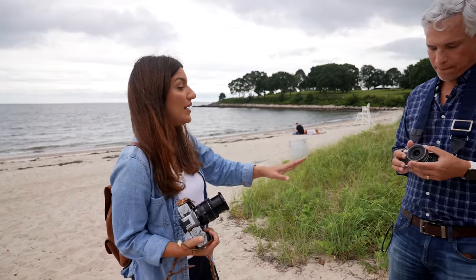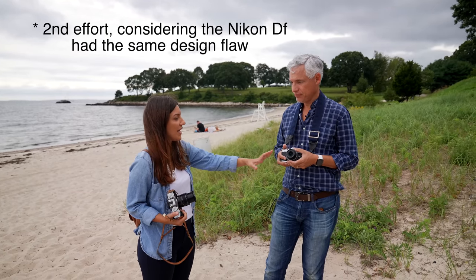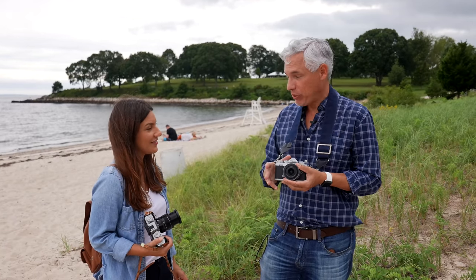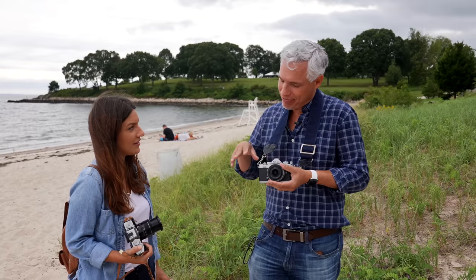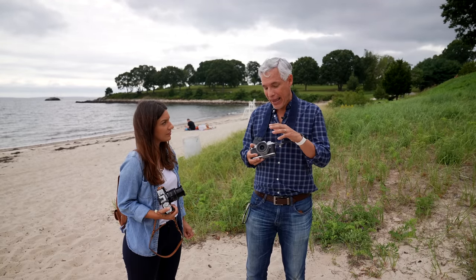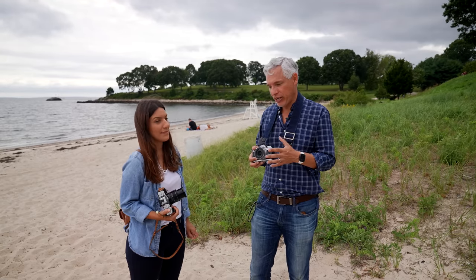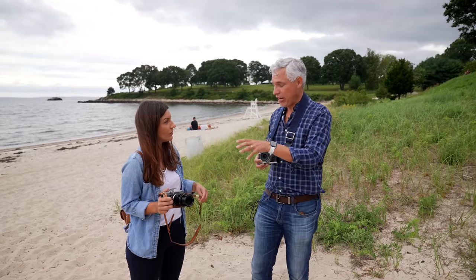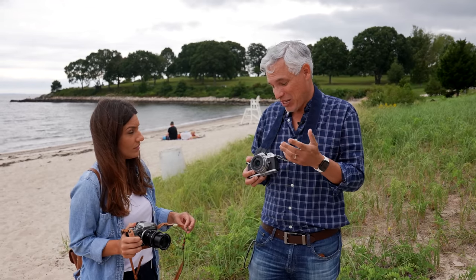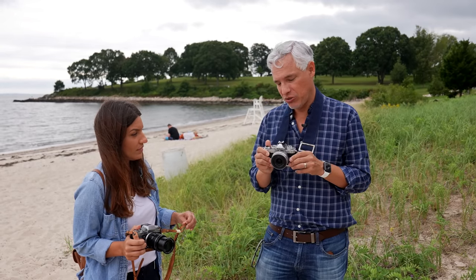I definitely see your point with the modes issue, Tony, but this is Nikon's first effort coming into this retro modern space with the Z camera. I think they'll listen to feedback and there are tweaks they could make in the next generation. I also hope they release a whole bunch more retro-styled APS-C lenses — four camera bodies at different price points and a whole bunch of lenses. Right now Fuji has dozens of lenses optimized for APS-C. You can get shallow depth of field, go telephoto, get wildlife. Nikon has basically two retro-styled lenses and four APS-C lenses in total, and this body is way too thin to comfortably use any of their full frame lenses.